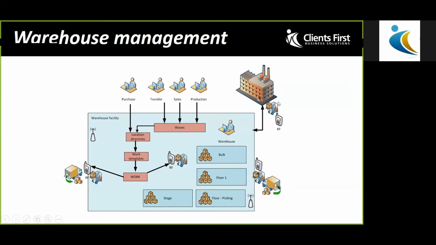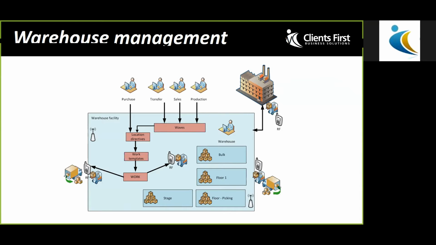So production picking, sales order picking, transfer order picking, as well as purchase orders that come in, they're all going to work off of location directives. And location directives allow you to specify what needs to happen throughout the warehouse. For example, in a sales operation, you're going to have a pick directive, meaning pick this item up from here, and you're going to have a put. And at the very minimum, you're going to have it put into the shipping area. So you're going to pick it up from the location where it is stored and put it in the shipping area so that it can be shipped out.